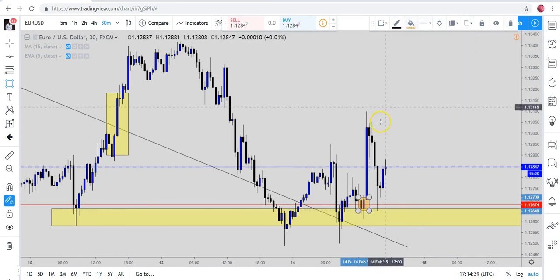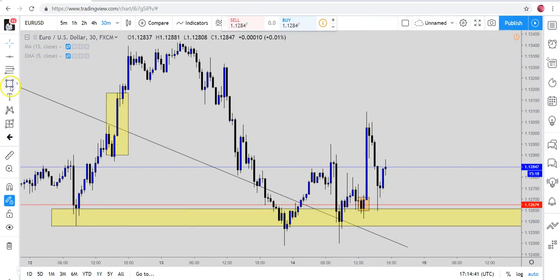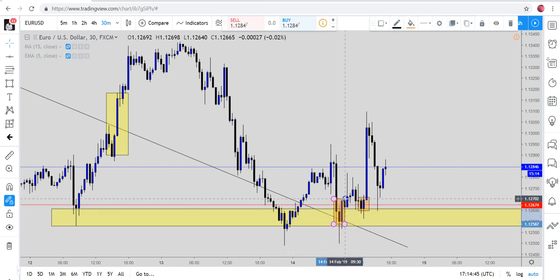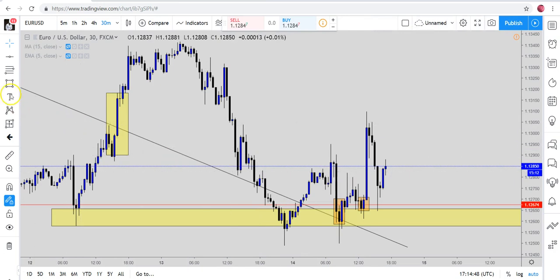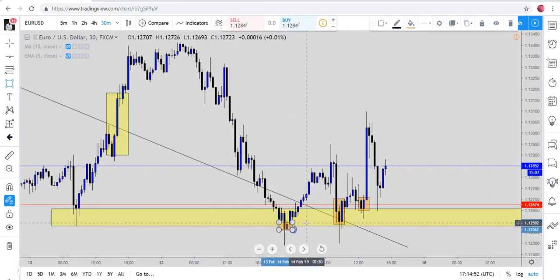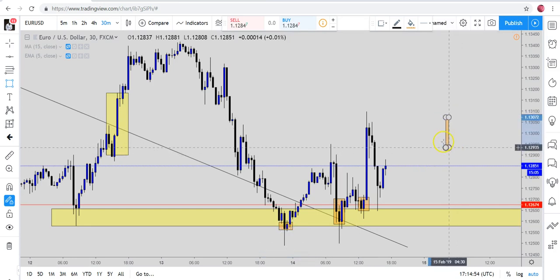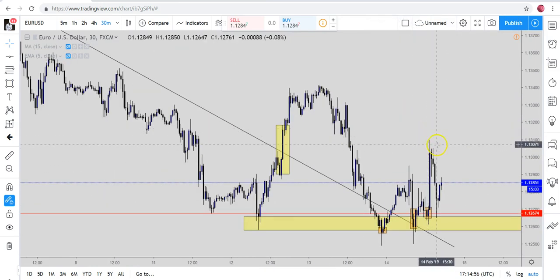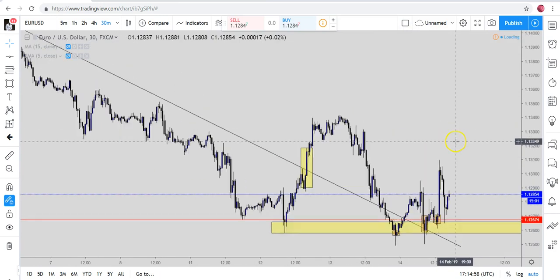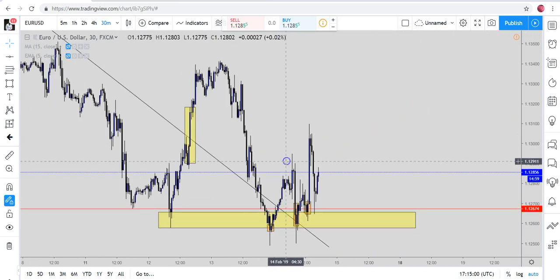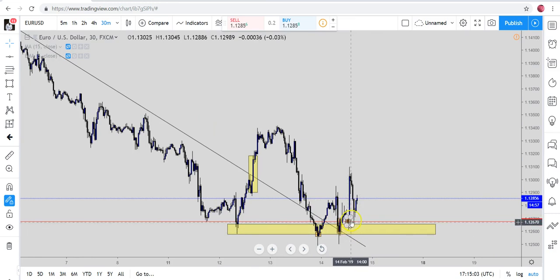So many opportunities you could have got in based off you guys putting all of this stuff together. Trend line break. Then you're waiting on that retest area. Once it comes into that retest area, you have that level of support. You also have a nice zone alongside that area. So you have all these signals, all these clues as to why you should be buying as low as possible in this area.